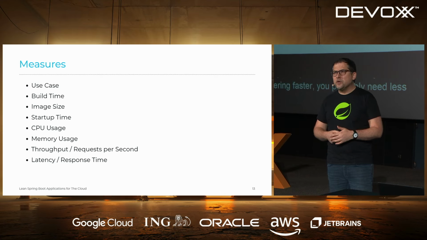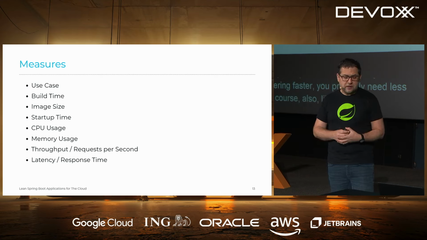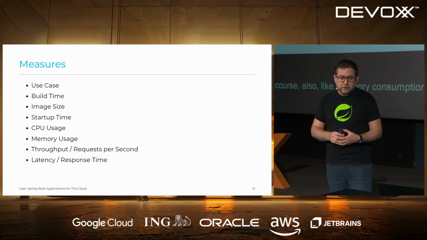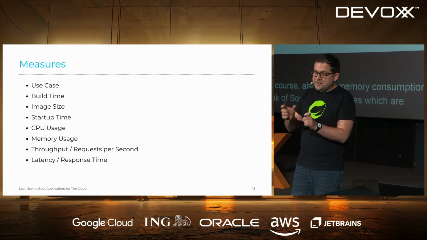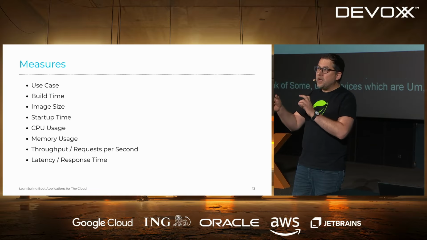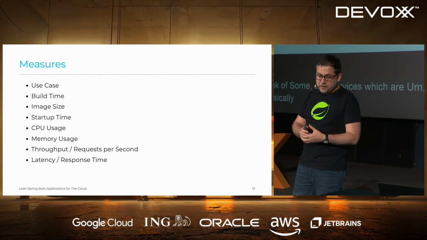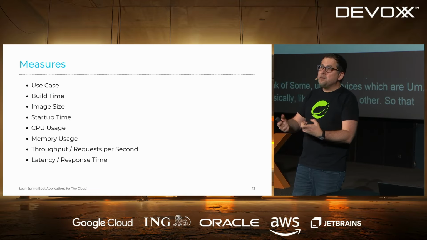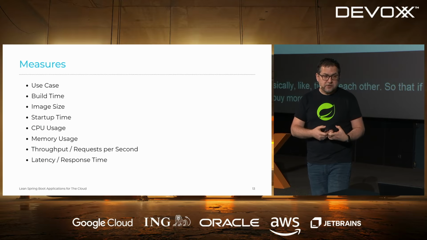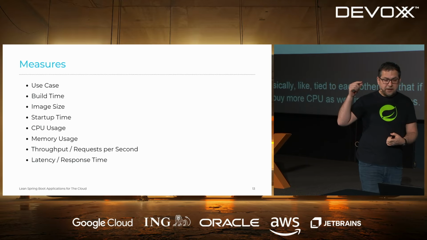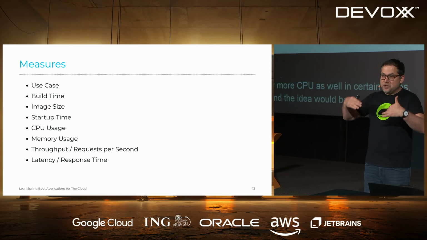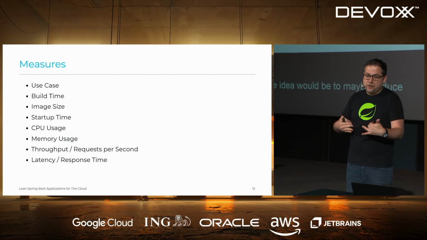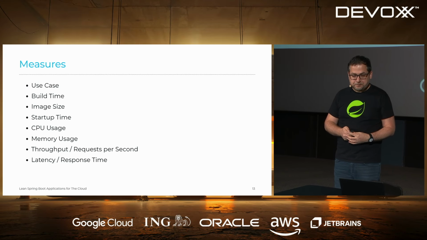And of course, memory consumption is a thing. Especially if you think of some services which are designed so that CPU and RAM are tied to each other, so that if you need more RAM, you have to buy more CPU as well in certain cases. Maybe you're at the edge, and the idea would be to reduce the memory just to save or not to pay so much for CPU.